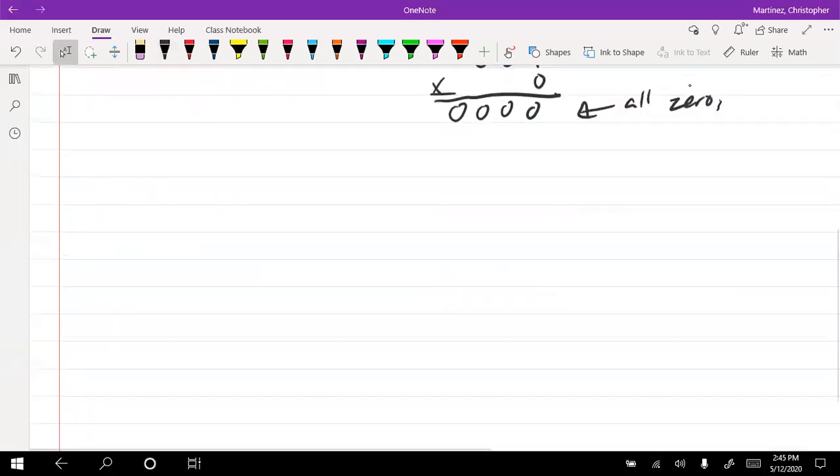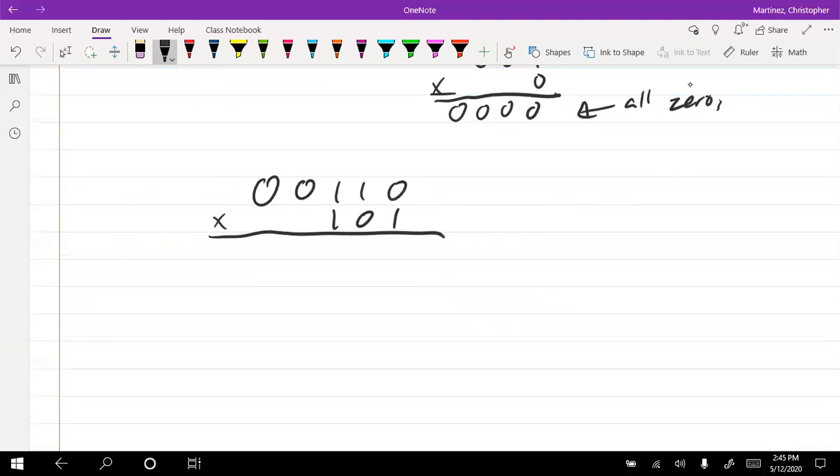All right, so let's do two numbers. Let's do 0, 0, 1, 1, 0. And let's multiply this by 1, 0, 1. Let's do, hold on, let's change this. Let's just multiply by two digits, and then we would do a third digit in a bit. All right, so let's start. First digit, it's a 1. That means I copy all the numbers down. Next digit is a 1. So I'm going to copy. Remember, I'm going to move over one spot.